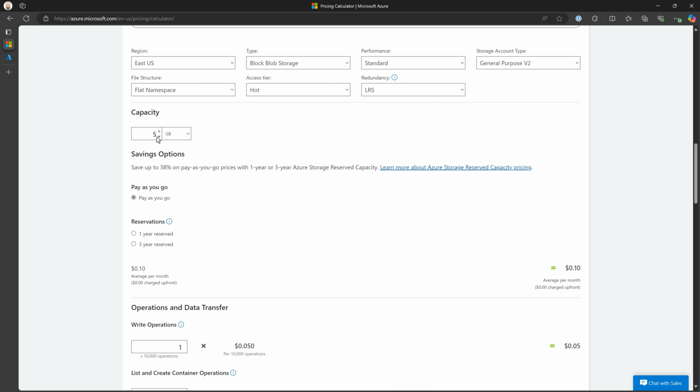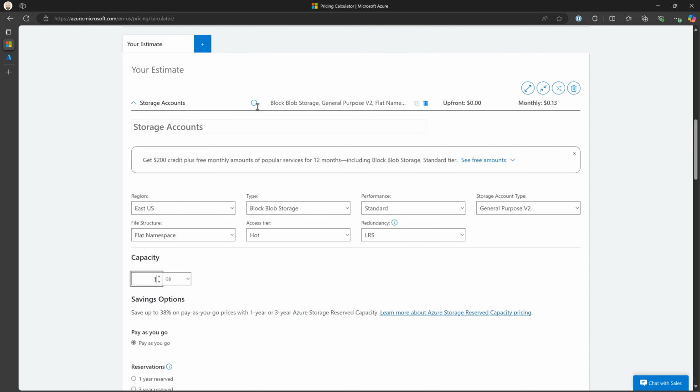And again, the capacity, we don't tell Azure this is how much I'm going to use. It just checks how much we're using. So especially in development, we're not going to be using a whole lot of memory. So therefore, we can safely say 1 gigabyte. Okay, so that's the calculator.